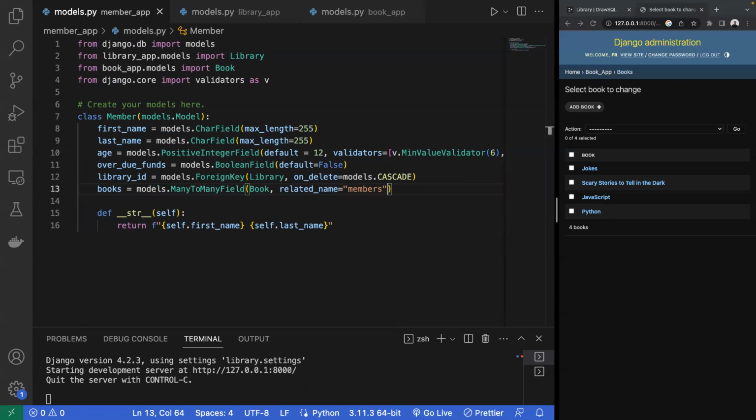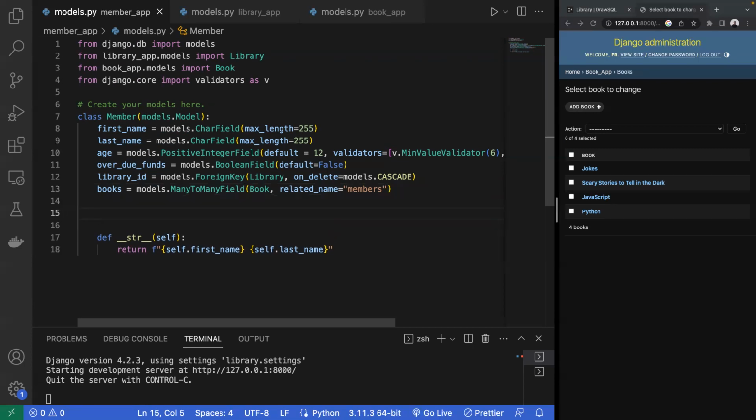All right. So just like I think Ethan was saying, we want to make sure that our members are only able to check out books from their specific library, right? So let's go ahead and do that. Let's create a method called check out a book.